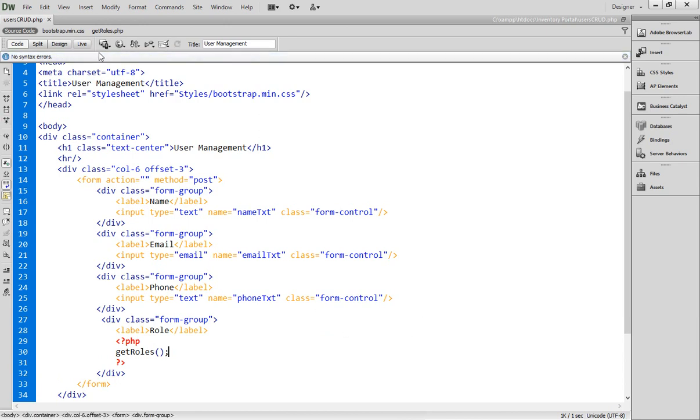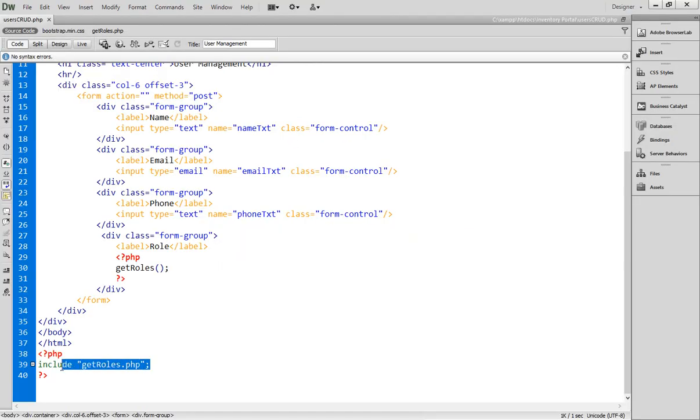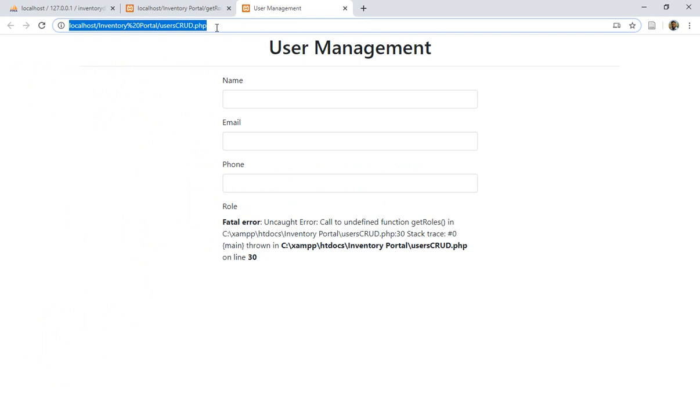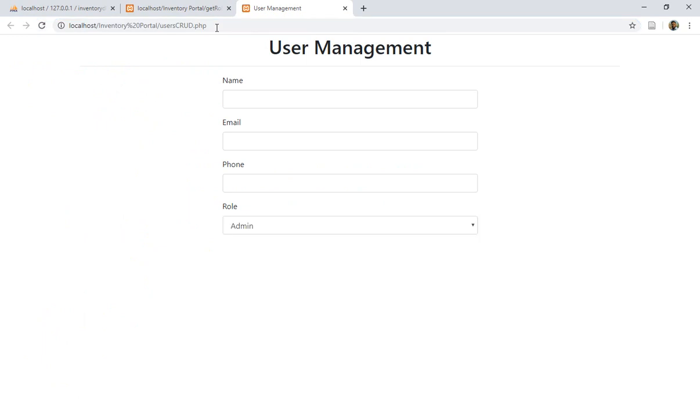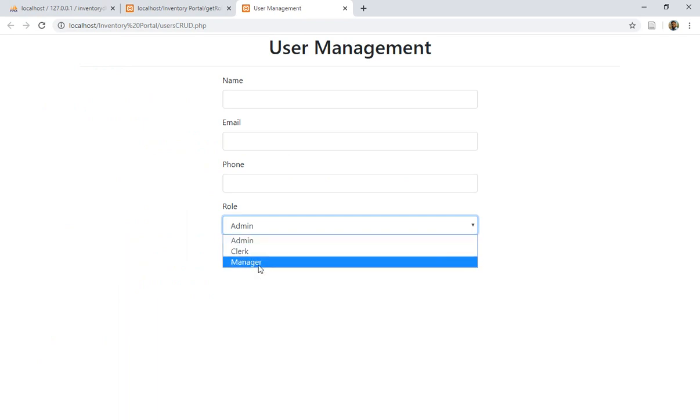So let's check what's the output of this. So you see it is saying that it is undefined. Alright, let's cut this line here and add it here. Okay, and now let's check what's the output. Remove these PHP markers, save, come here and refresh. You see now? Oh, that was a little mistake, I have corrected it. Okay, so where you are including, you have to call that get rows function where you have included your page, otherwise it will not get the reference. So you see now my roles are coming.